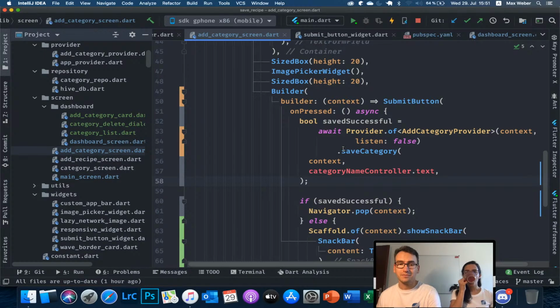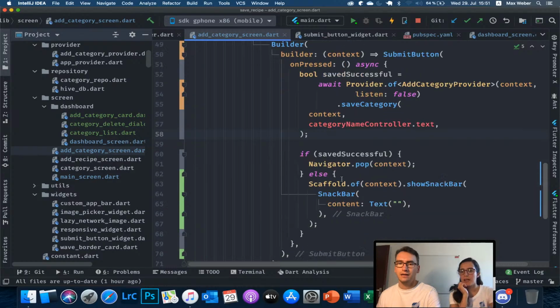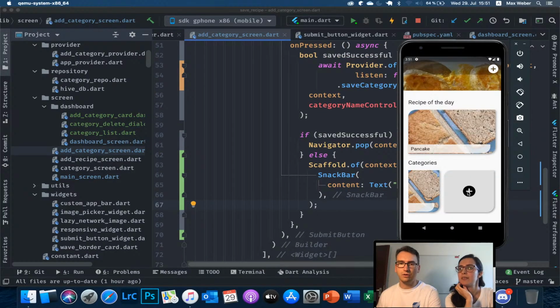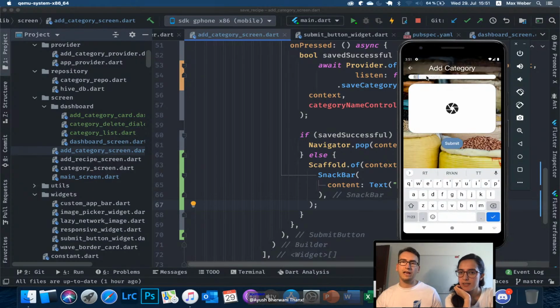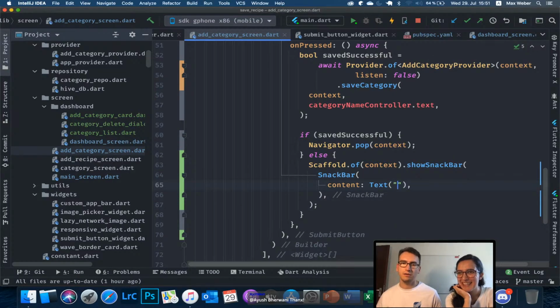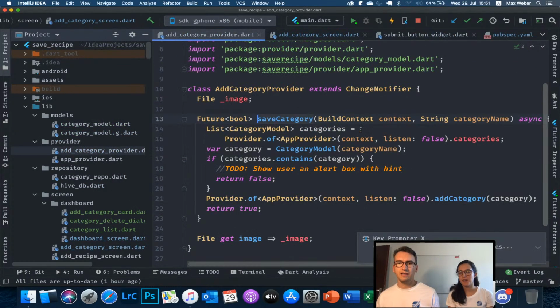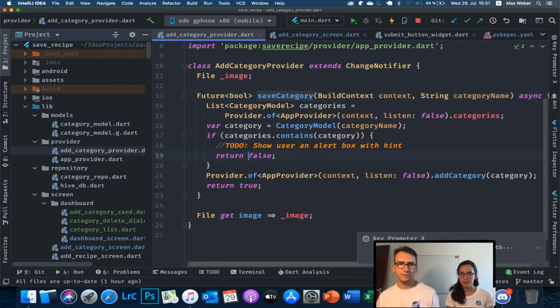Okay. Submit is working. Our dashboard looks way cleaner. That's fantastic. So Max, how does the snack bar work now? Okay, so it's pretty easy. If we add here rice now to our list, where we have rice already in place, we get an empty string, and we need a better naming for that, right? I think when we save a category, the only problem with defaults is that the category already contains the category.